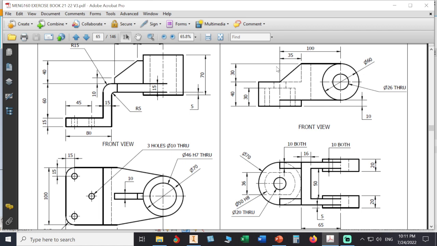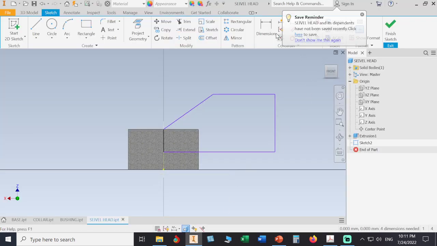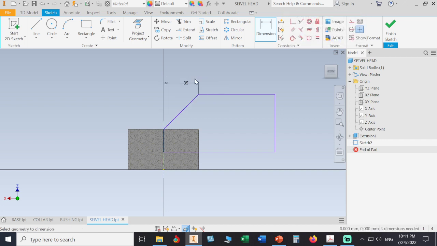So we have 35. The incline, all of it will be 100. Okay, 35 from here to here, 35. Okay, all of it is 100. Yeah, from here to here, 100. Right.